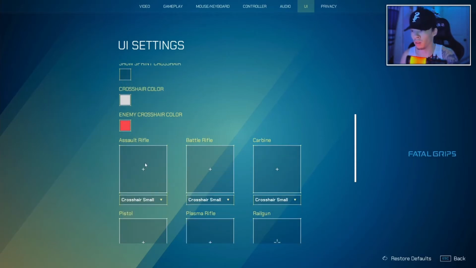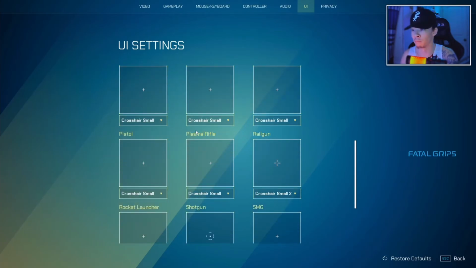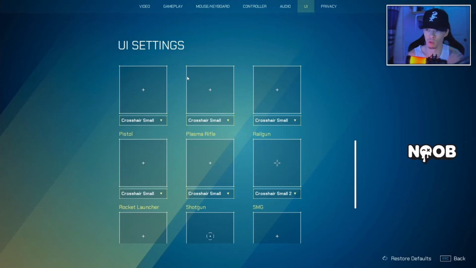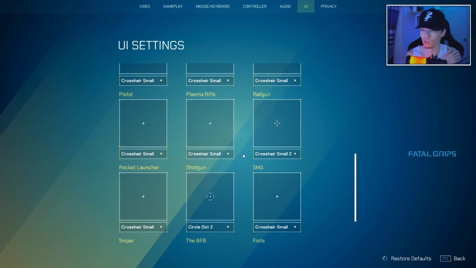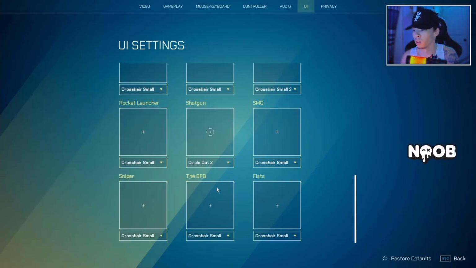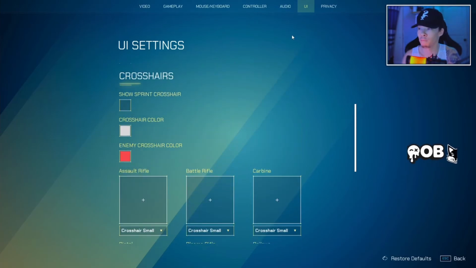Assault rifle, and pretty much below, I have crosshair small. Many of the pros use this crosshair, so that's what I've been doing. I've changed it recently. I changed it today, and my gameplay has been better, way better. Railgun, I have that on crosshair small too. Rocket launcher, crosshair small. Shotgun, circle dot 2. And yeah, the rest is just crosshair small. But yeah, that's pretty much it.